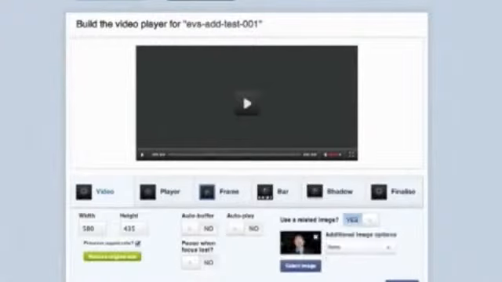User related image, this is just the image that shows up on the video when the video hasn't started playing yet, and it actually pulls an image from the video automatically if you don't set anything. So the image you see right here on my screen is an image that it just pulled from the video, similar to what YouTube does, where YouTube pulls an image out of the video for you. Easy Video Suite actually does that now as well. So you can use that as your splash image and choose whether or not you want the play image on the video player. So you've got some options there.